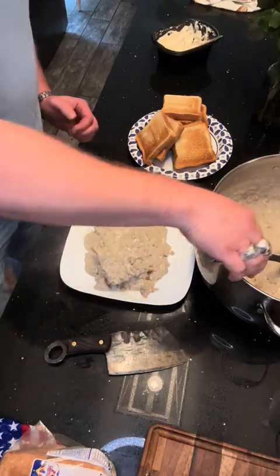So there you guys go. Right here is S.O.S. I'm sure you can see why it's called that, with a little bit of a southern twist.